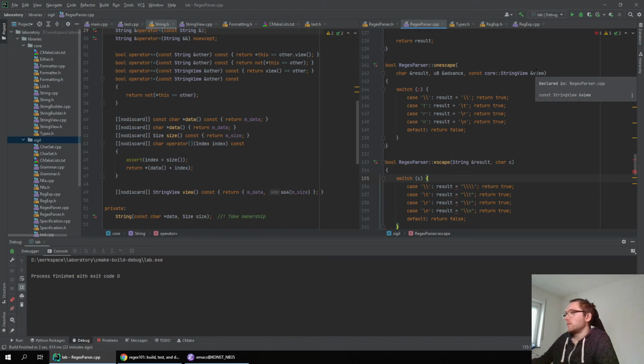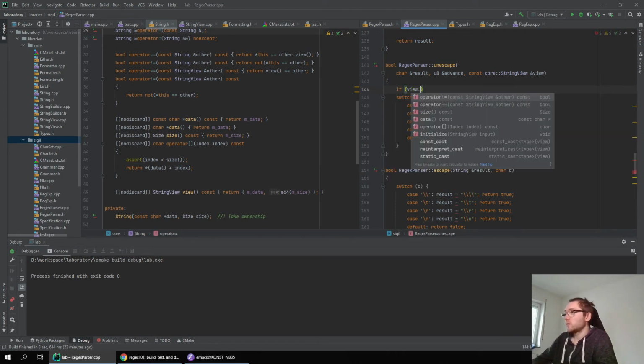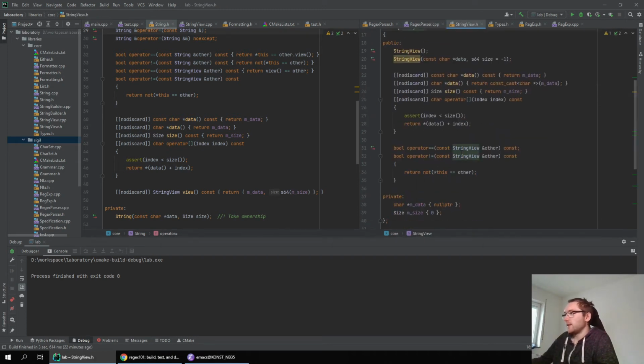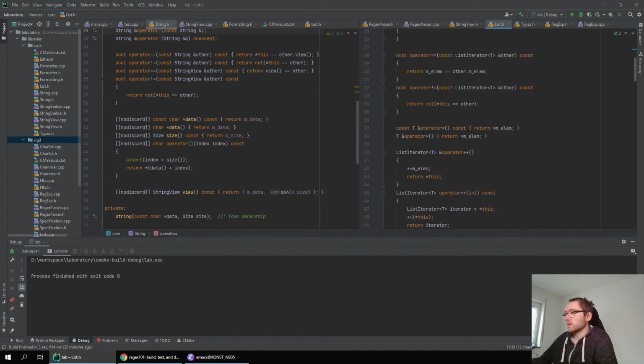So if our view size is empty, let's add some helper methods. Empty, for example. How did I call it on the list? Make it consistent.